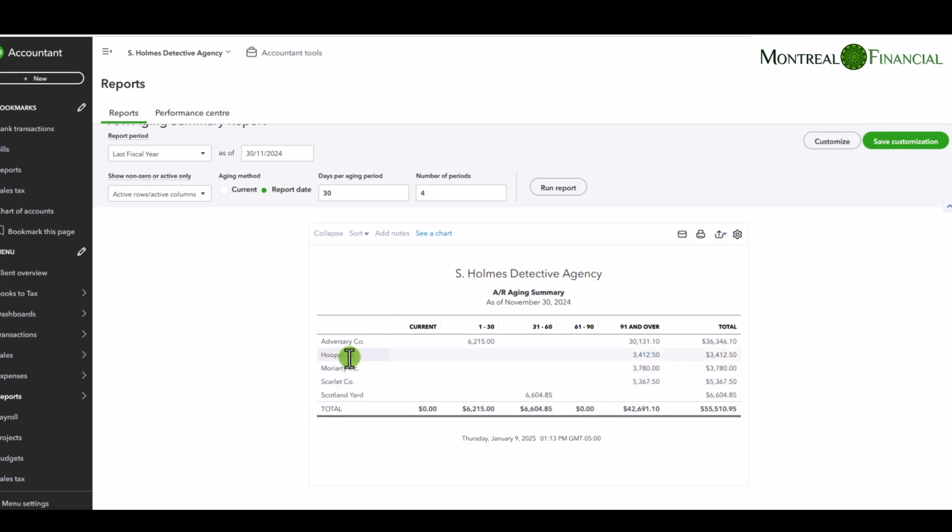So you would look at the balance that each of your customers owes you and make sure that they are still outstanding, that they still owe you these amounts. If they don't, then you would want to go and write them off as bad debts or investigate why they would still appear here even though the amounts are not owing by your customers. I do have a video on how to write off bad debts, and the best time of year to write them off is at the end of your fiscal year or calendar year.